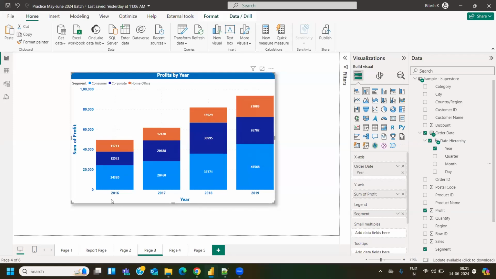It will always be considered a categorical or string value. If you're working in Power BI, anything related to date and time is always considered categorical data, not a numeric data type. So here, 2016 is a categorical value, 17 is categorical, 18 is also categorical, and 19 is also categorical.